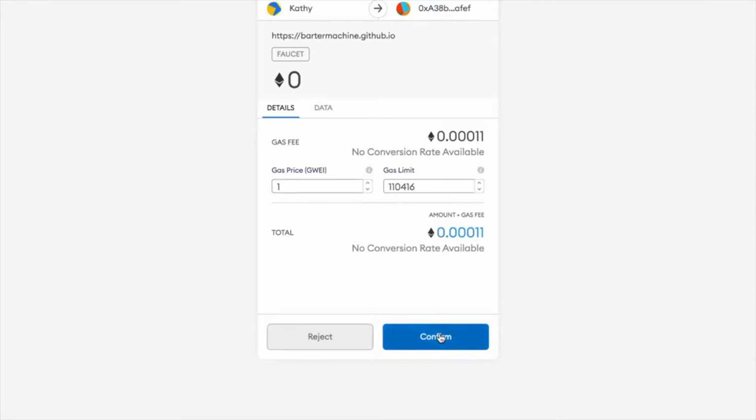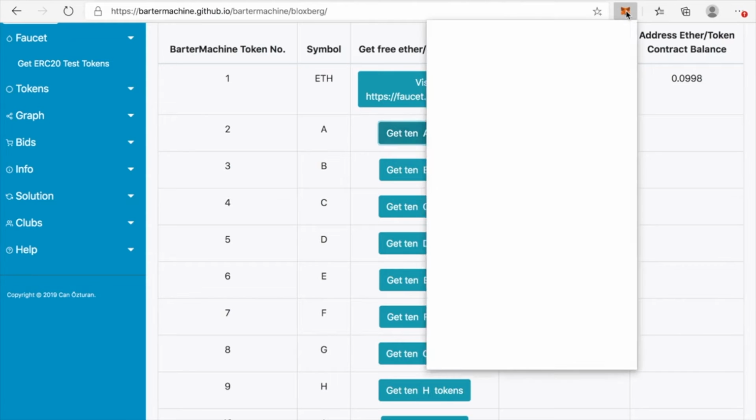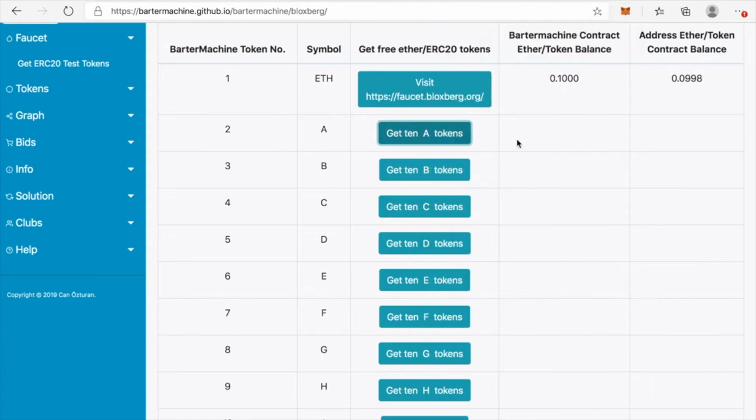And an ERC721 NFT token that corresponds to Virtual Planet Taurus land parcels. Note that these are just test tokens and they do not have any value. Click on one of the buttons in order to get test tokens. You are only given 10 tokens and no more for each ERC20 token type.